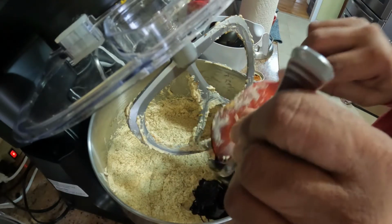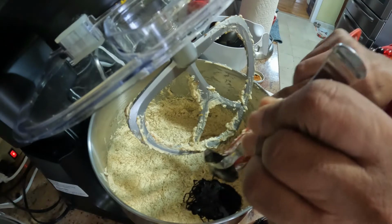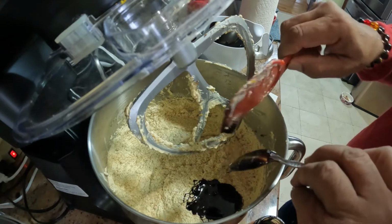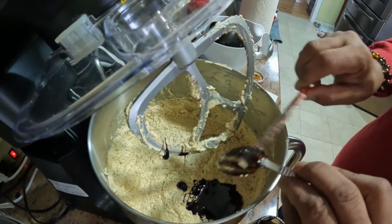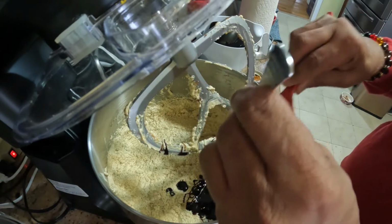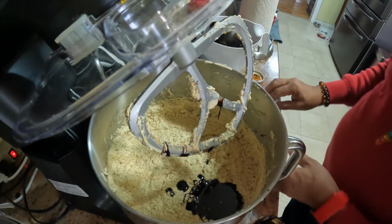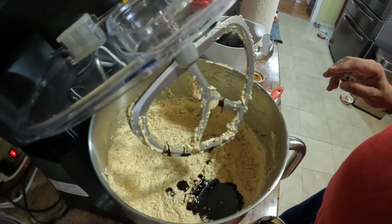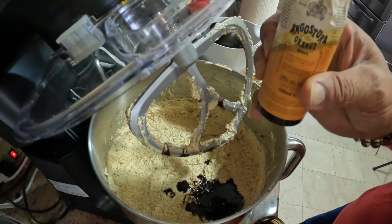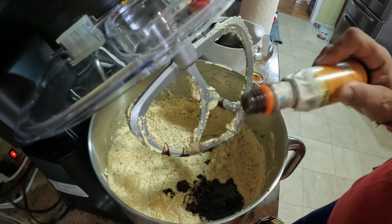Then we'll get our angostura bitters. I have flavored angostura. I have an orange flavored angostura. And I have a lime, I think. I have to check. But the orange flavored angostura would be perfect. So let me check on the angostura and then we'll start again. So just a few splashes of the orange angostura. About a half a teaspoon.